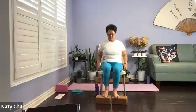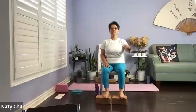Slowly, slowly come back to center. Draw the legs together, sitting up nice and tall. Arm swing, so I'm going to scoop my butt over to one side. Doesn't matter which side you start first. One arm at a time. Palm facing down. We're just going to swing it up to shoulder height. Continue to loosen up the shoulder joint.